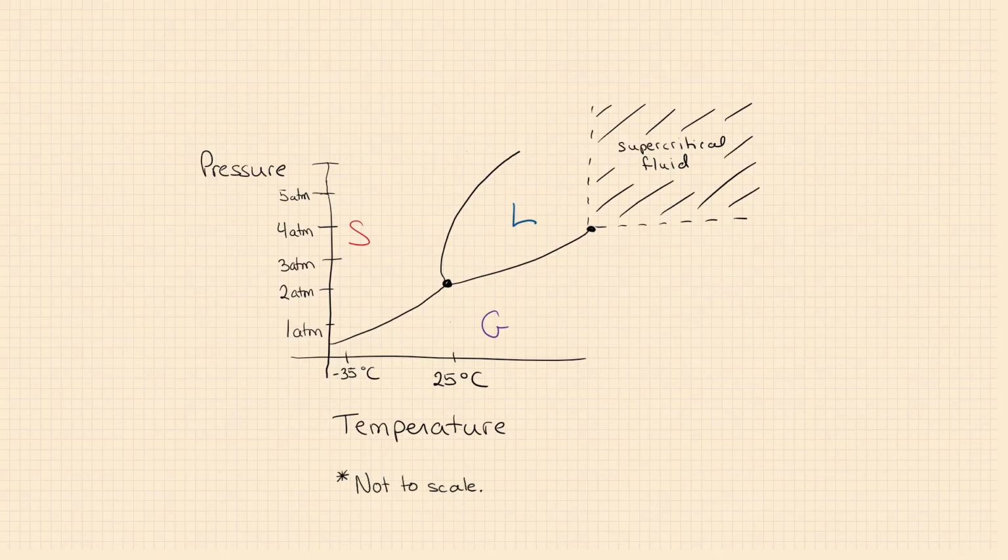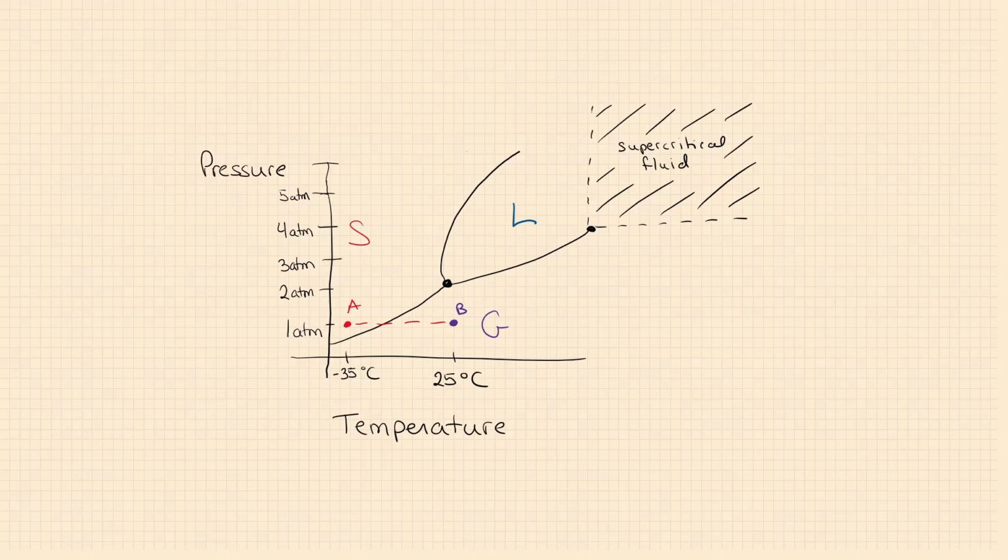How do we use phase diagrams to predict phase changes? Let's practice. Let's say we have this phase diagram for carbon dioxide, and we want to know what happens if I have a solid at negative 35 degrees Celsius in 1 atmosphere, and then I raise its temperature to 25 degrees Celsius. Well, from my starting point, I move to the right until I get to 25 degrees Celsius on the temperature scale, and now I see it's in the vapor region, so what happened? It's sublimed. It's now a vapor.